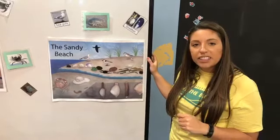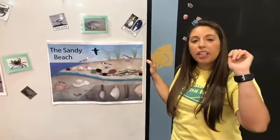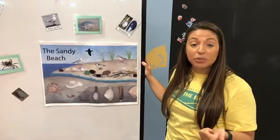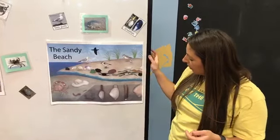Now, does anyone remember what these things are sticking out of them? It's not their muscles, it's their siphons. What do they use those siphons for? They'll stick them out of the mud, they'll put them in the water, and what are they pulling out of the water? They're getting oxygen to breathe, and they're getting a lot of that plankton to eat as well, a lot of food. So those siphons are really important. It's really cool that you can see them sticking out of the water.